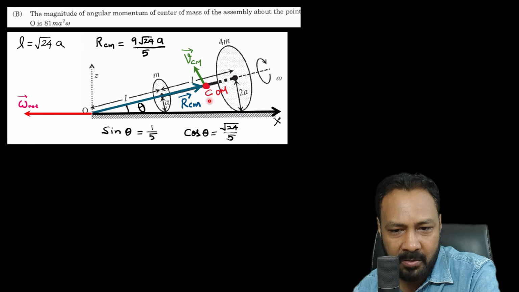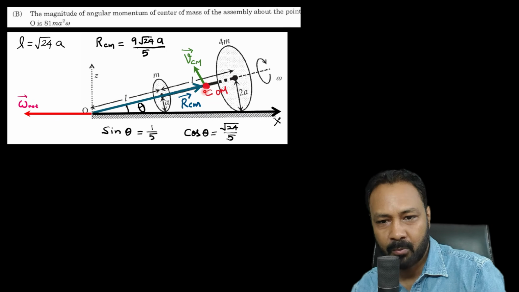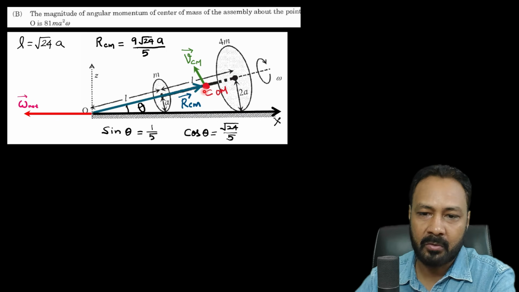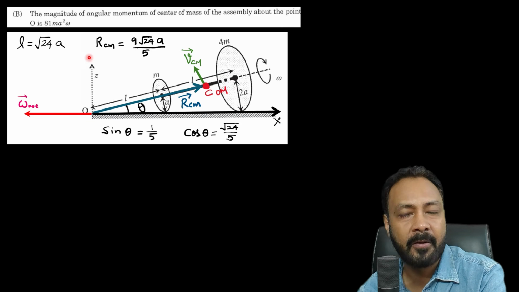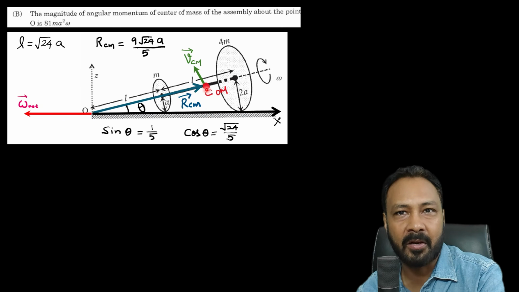This is the center of mass, and say it is at a distance y above the x-axis. So simply the velocity of the center of mass would be y into omega net. Simple as that. Here also there are many solutions that are wrong. Obviously this velocity would be into the plane. If this is my x-axis and this is my z-axis, the velocity of the center of mass will come in the y direction.